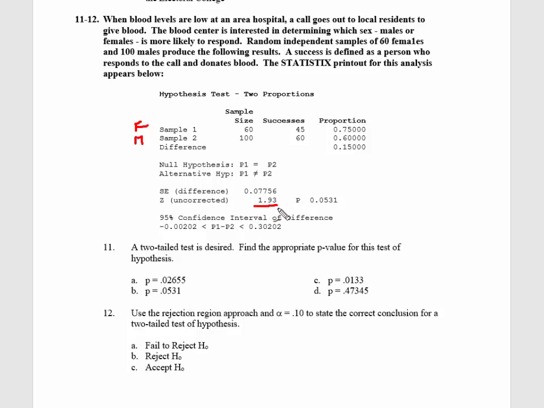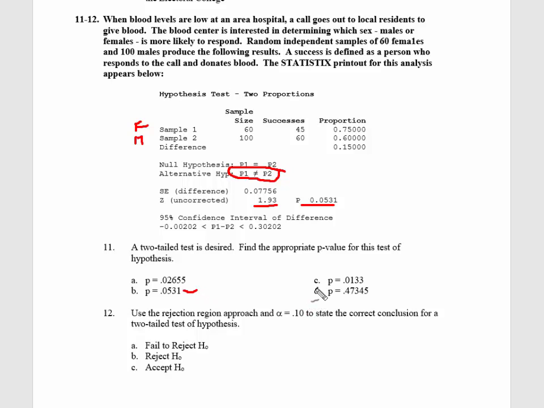So you'll notice that I have some numbers on the printout. Very nice of me to give it to you this way. There's test statistic, there's the p-value, but you got to be careful. That's the p-value for the test that was conducted in the printout. Because it was a two-tailed test in the printout, this is in fact a two-tailed p-value, and that's the answer to the question. So it's a really easy question here.